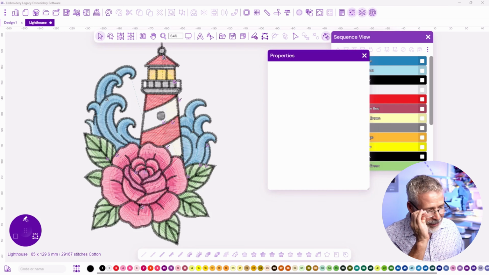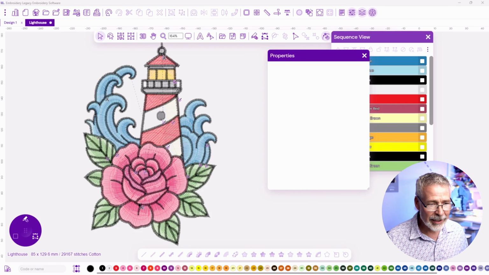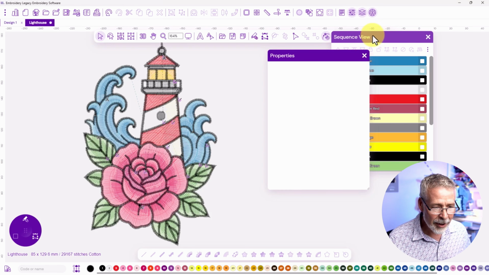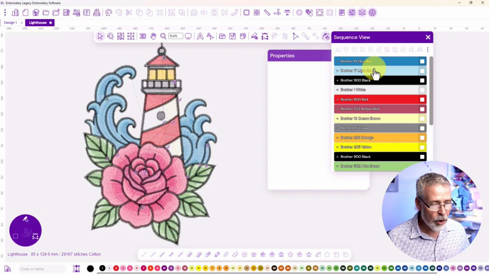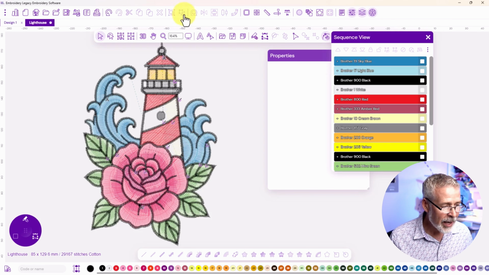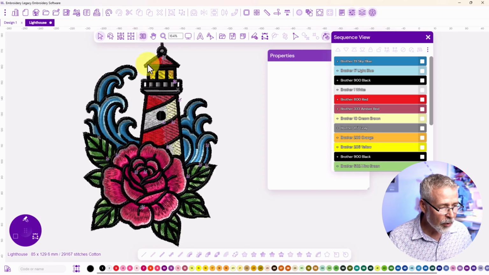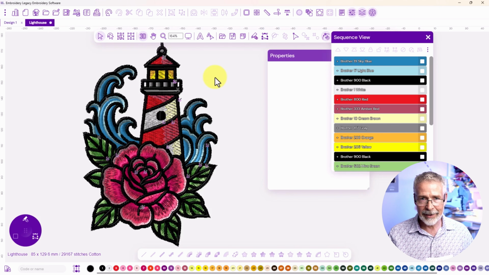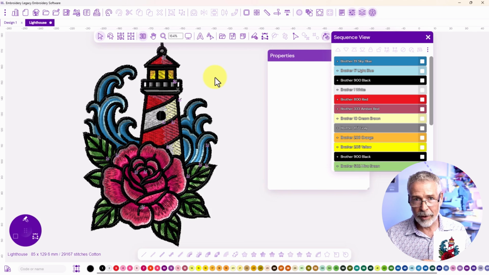The design that you can see on screen, I actually created, and I sequenced the objects in such a way so that I know I'm going to get good quality results, the registration is going to be correct, and I made sure that with regards to all of the properties in the design, I used the right properties and the right settings so that I would get a very clean design that is nice and flat and smooth and not stitch intensive, and I'll get good quality results.